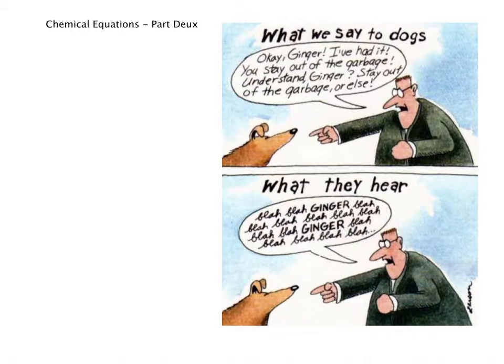What we're going to talk about today is adding a little bit more information to what we talked about yesterday: how to write a chemical equation and what the symbols mean. We're going to make it a little bit more robust today. But before we do that, I want to share with you my favorite comic strip of all time.